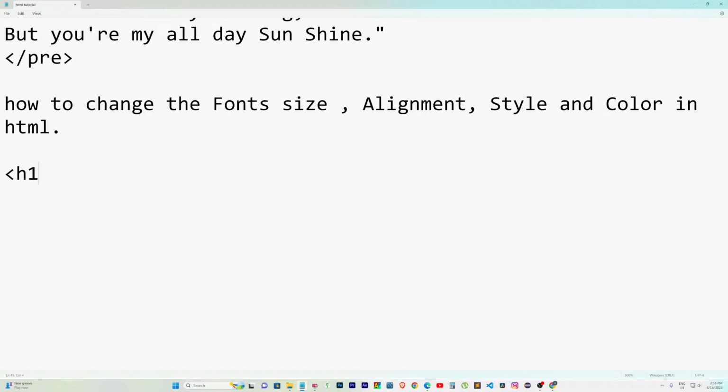So I'm going to add an h1 size heading, and I'm going to write down a little proverb here: all that glitters is not gold.